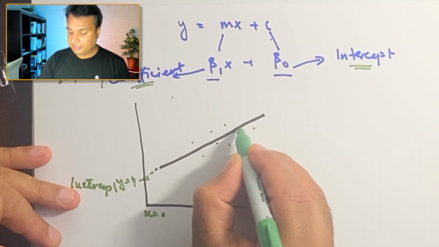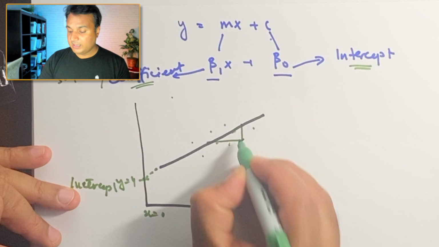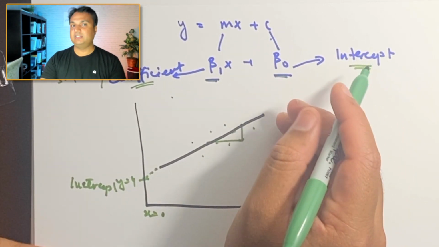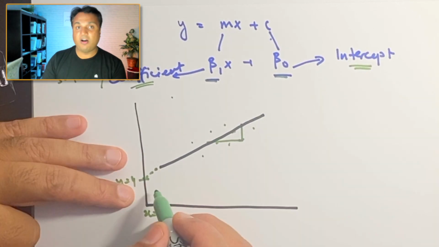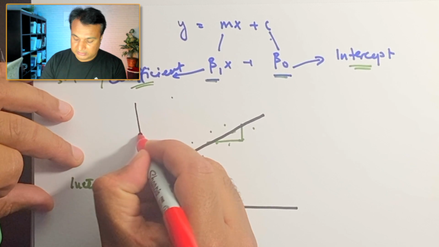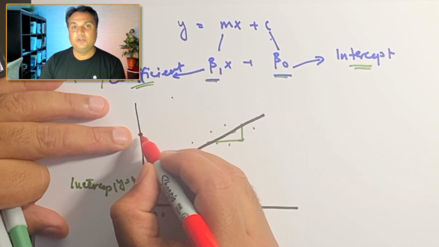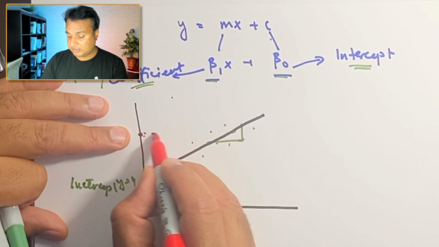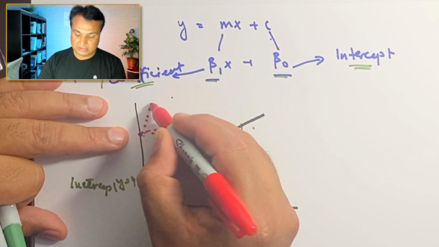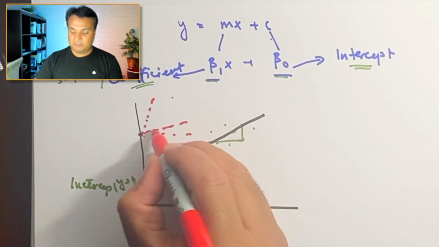It is basically the slope of this line. Now the reason these two numbers are sufficient for us to estimate any straight line is that all we need for a line is the starting point. Say if we know this is the starting line, then we need to know what the slope is. If there is no slope, it will be just like this. If it is low slope, then it will be something like this. If it is high slope, it is something like this. So just based on that, we can draw the line.